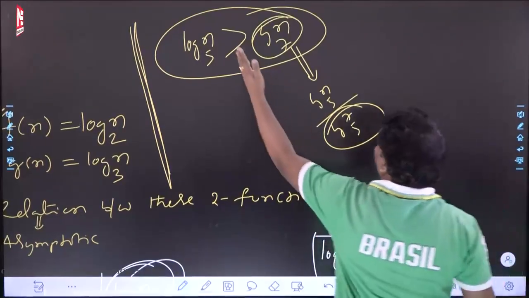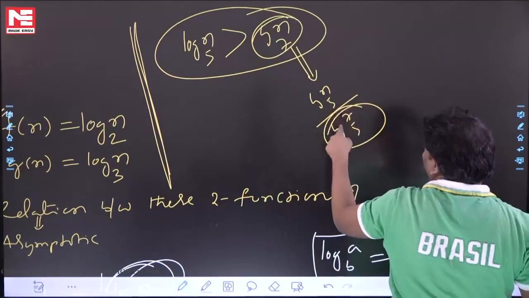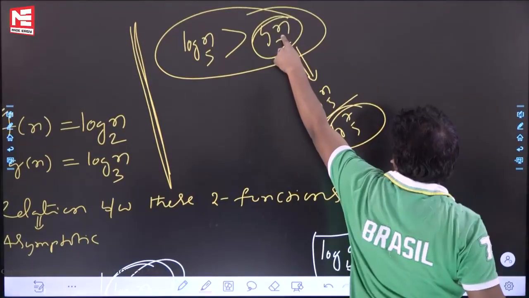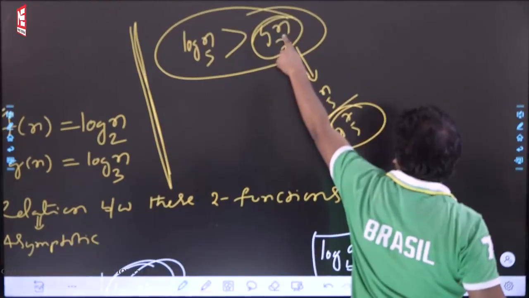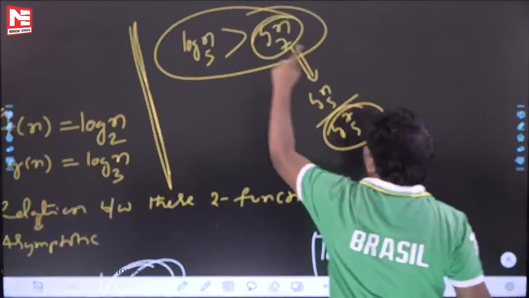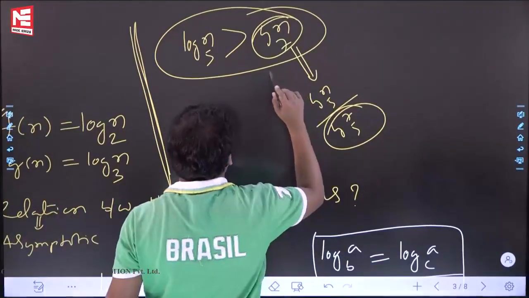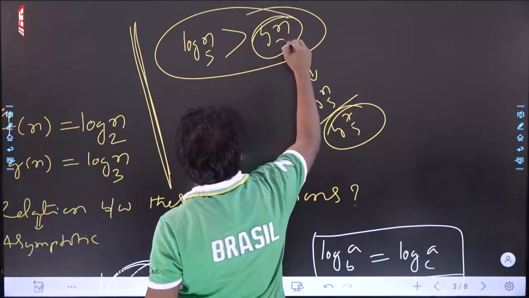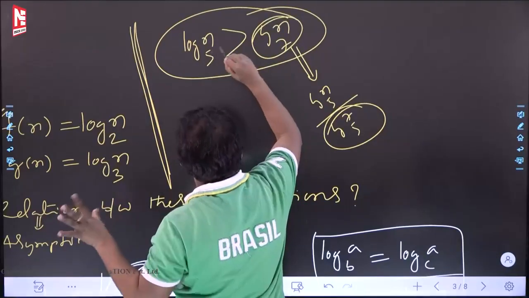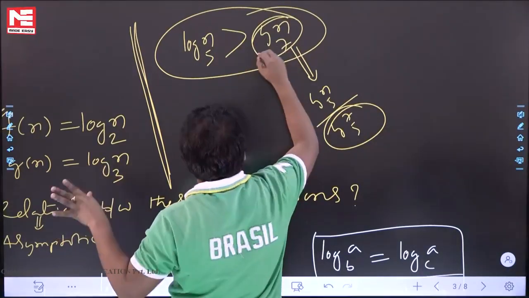So on this side also log n base 5, and on this side also log n base 5. If you divide log n base 5 by log 7 base 5, then you will get this. I am repeating once again, please see this one. Log n base 5, log n base 7: log n base 5 is bigger mathematically, but the difference between them is constant only.